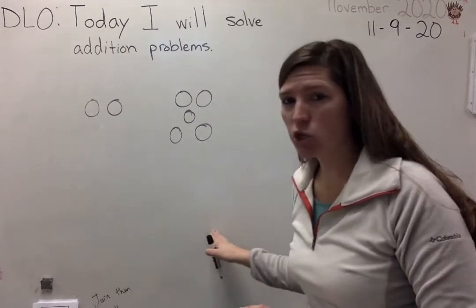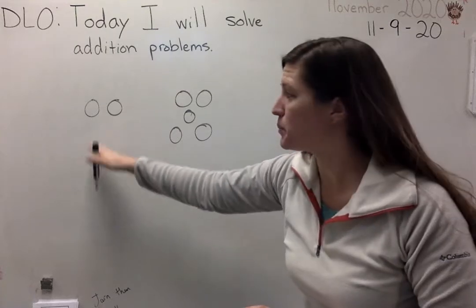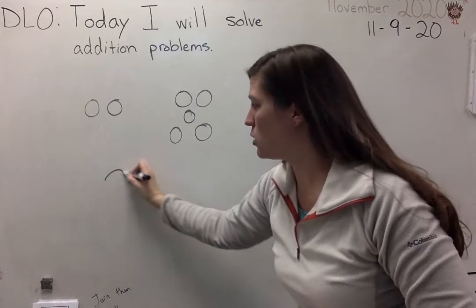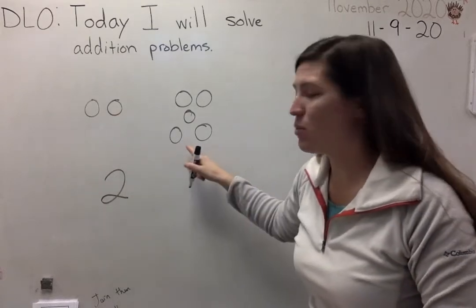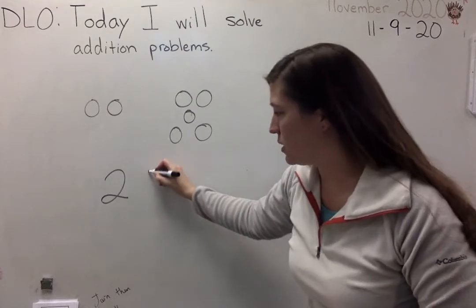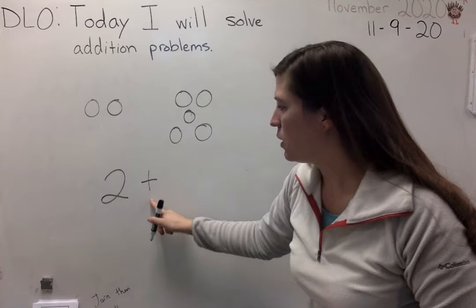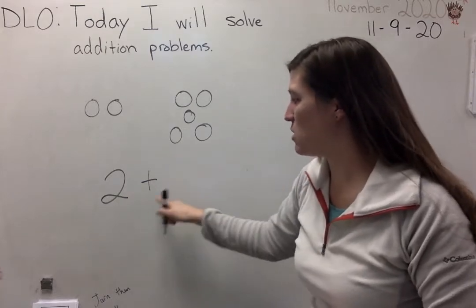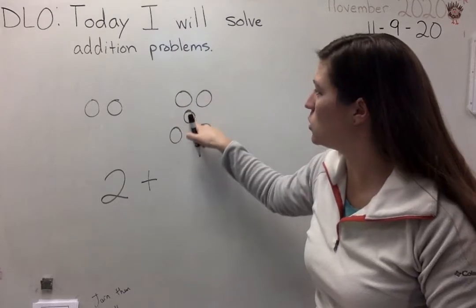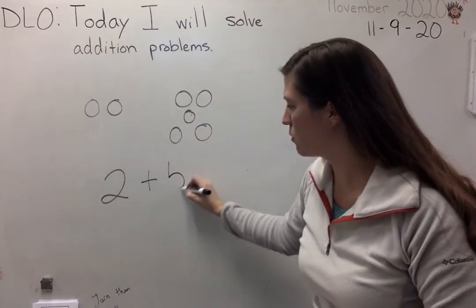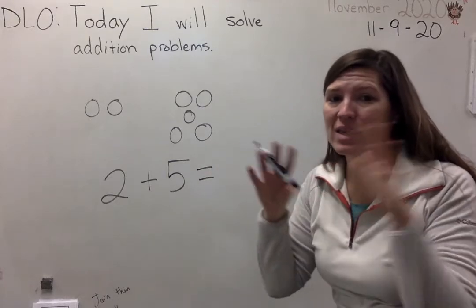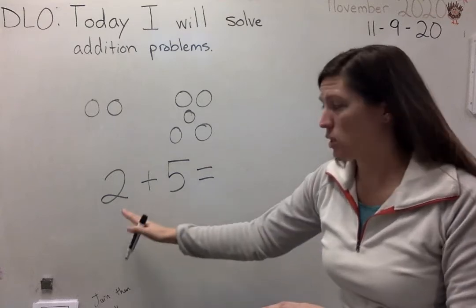So when we write our equation, we'll start with the information we get first. I have 2 cookies. 1, 2. So I'll write 2. I said that my friend gave me 5 more. When I use more, I use a plus sign. That's our operation. I had 2. My friend gave me more. How many more did I get? 1, 2, 3, 4, 5. Equals, because I need to find out how many I have in all together. So let's read our equation so far.